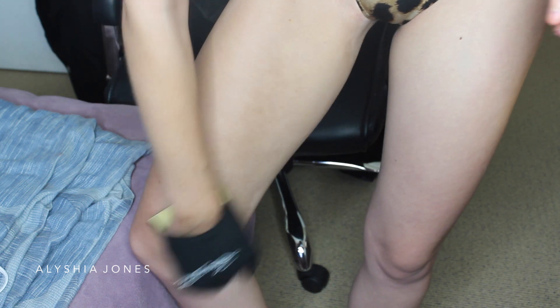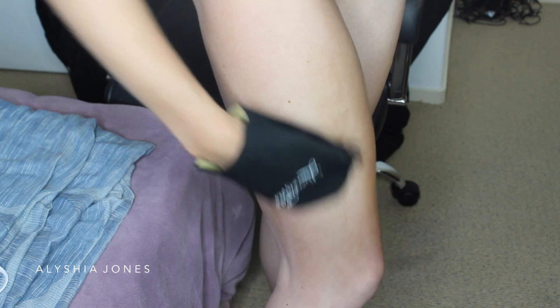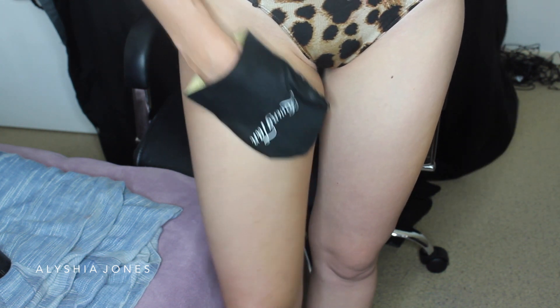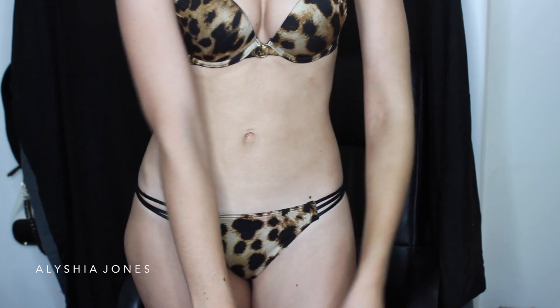On my leg, Bondi Sands is amazing — the most perfect bronze color, going on really easily. It's not streaky if you buff it out quickly. You can see the clear difference between no tan and tan, and I think this is going to look like the most beautiful olive tan when it sets. Comparing the two arms: Bondi Sands looks a bit more olivey and natural, while Loving Tan has a reddish-brown tint. Bondi Sands is a bit more yellow-toned and will suit my yellow-toned foundations better.